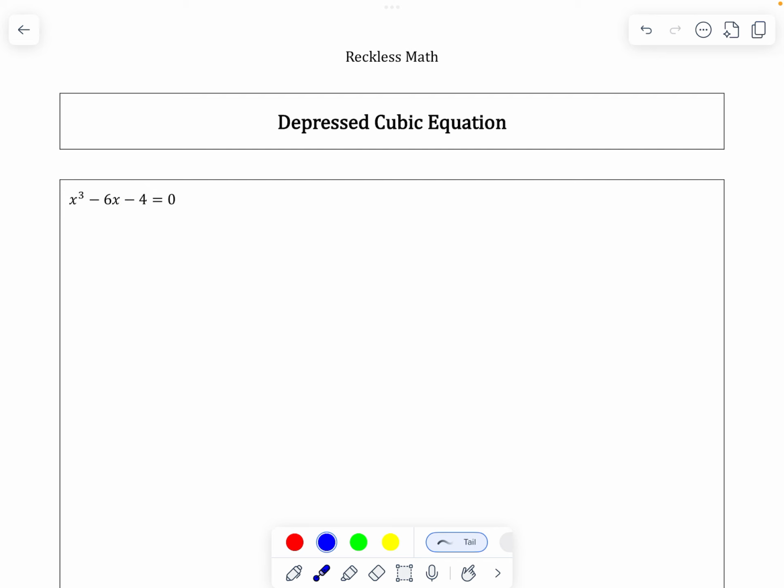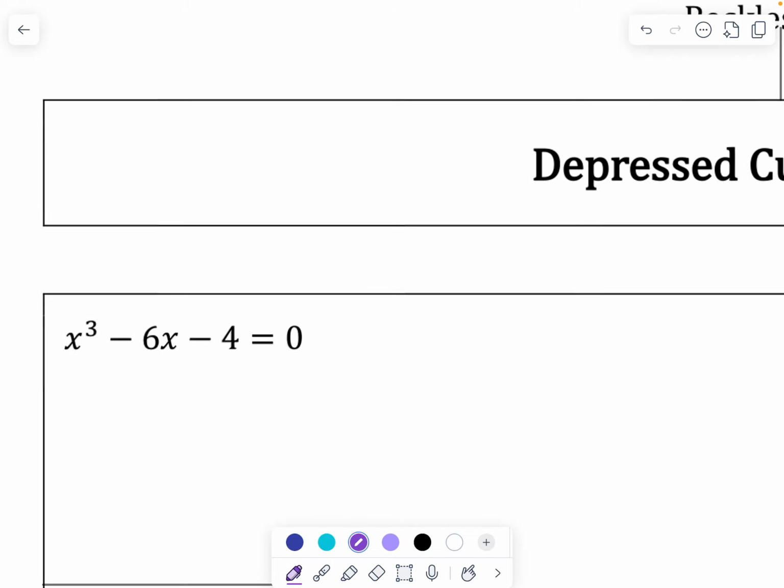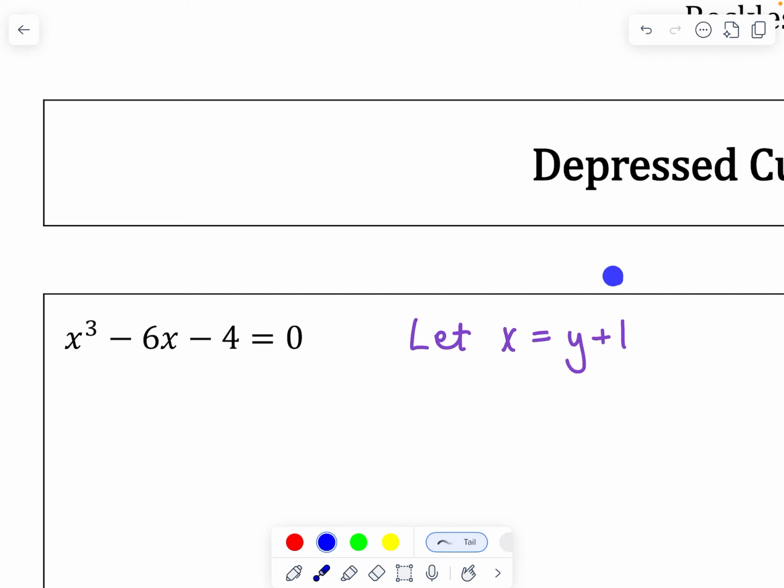Now, I solved this equation 5 years ago. I have a video, and I did it by making the substitution, let x equal y plus 1. But no one questioned how I knew to make that substitution, so that's what I want to do in this video, is go a little deeper and show you where this substitution even came from. And the irony of it all is it's actually pretty much circular reasoning with a little bit of luck.